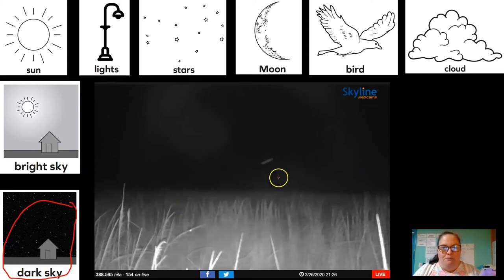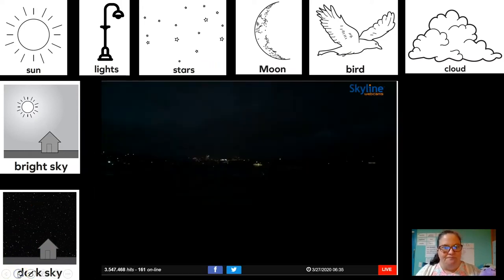And like I was saying before, this is just a picture of the video, but in the actual video, you can tell that this is like an insect. There were moths and things that were flying by, which was really neat, but it's not a bird, it's a bug. And then I didn't see any other of these things in this one. It's just dark sky, right? Maybe if the camera was better, we'd be able to see stars, but I don't see them. Let's go on to the next one.